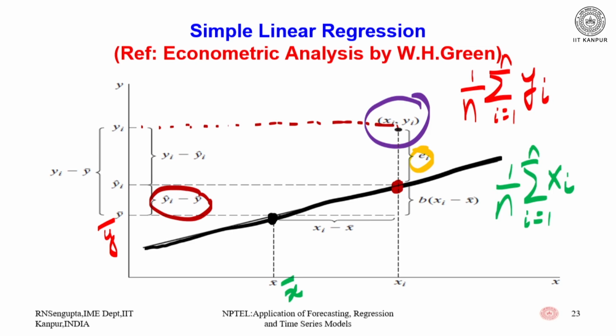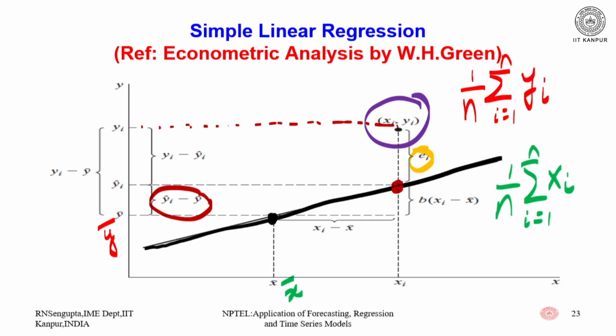Error, remember, is not the difference between yi and its average value. It is the difference between yi and the predicted value, which is yi minus y hat i. Now, in the case of forecasting, this y hat was denoted by f. Here we are using a different symbol, but the concept remains the same. So, I will pause here for 2 minutes, have a look at this diagram, understand the explanation, because these values, when you solve the numeric values, would make sense.